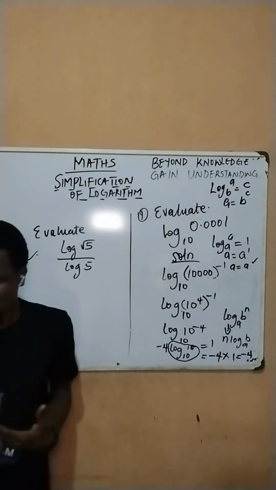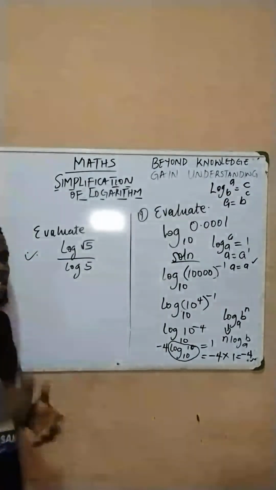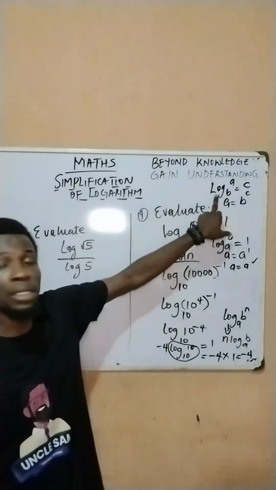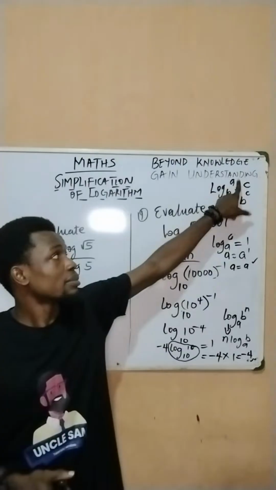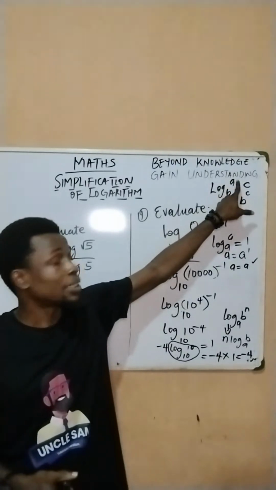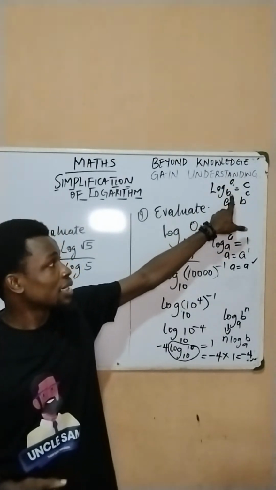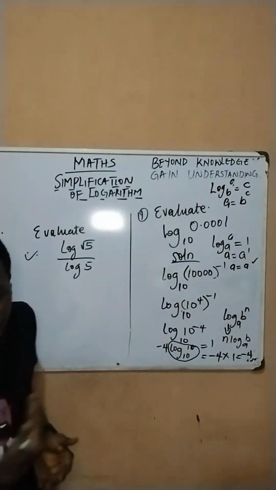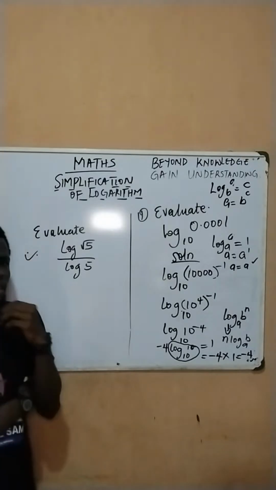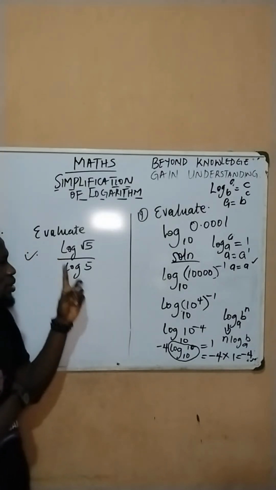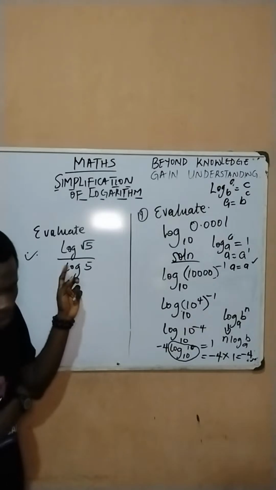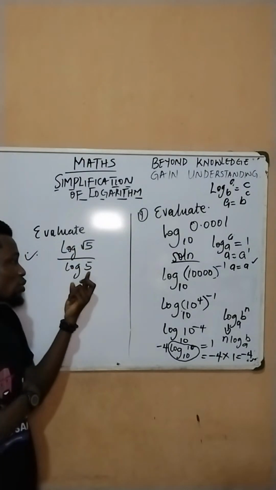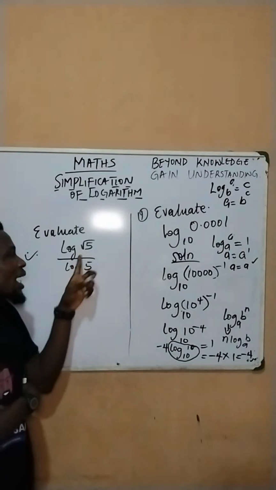Well, it's quite easy to solve this question, but one thing is missing here. Based on the analogy that I gave, according to the laws of logarithm, to find a logarithm of a number, there must be the number and there must be the base, and then you're looking for the power. That is the basic ideology behind logarithm. But if you look over here, for these two expressions, both the numerator and the denominator, we just have the log of square root of 5, and here the log of 5. We're not having a base.